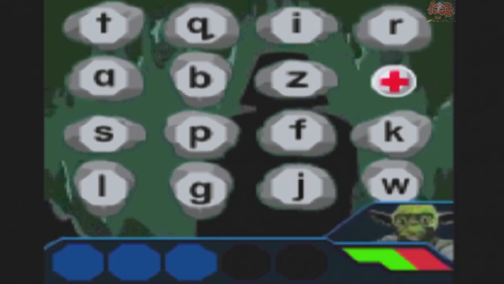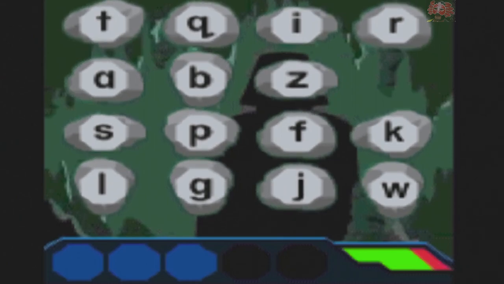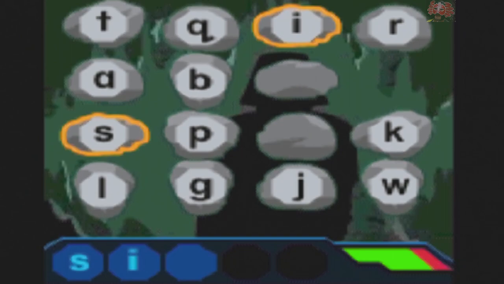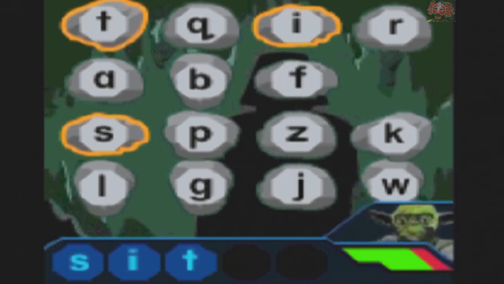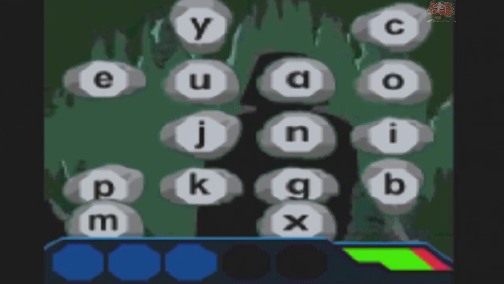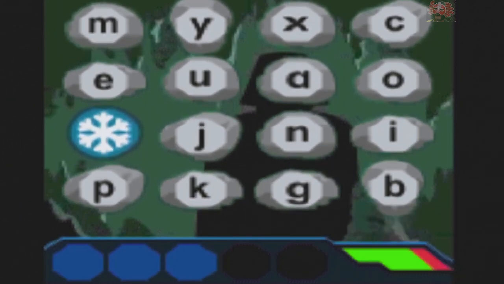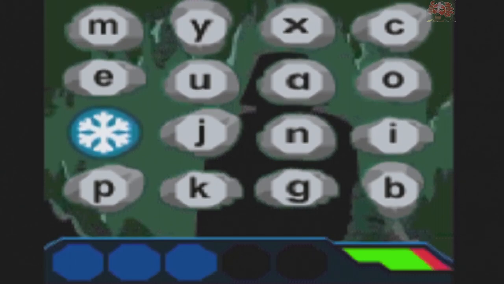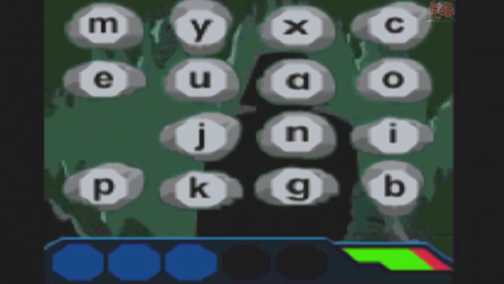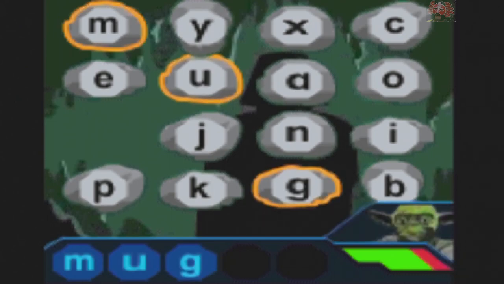Watch the stone. Find the letters to spell the word sit. Sit. I. T. The force is strong in you. Look closely, young Jedi. Touch the letters to spell the word mug. Great move you need to use in Final Fantasy. M. Riku uses it a lot in Final Fantasy X. Where's that G gone? There it is. G. Good.